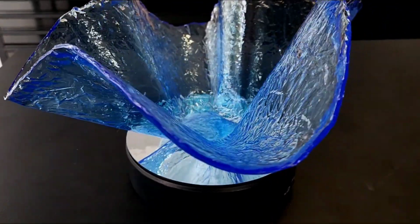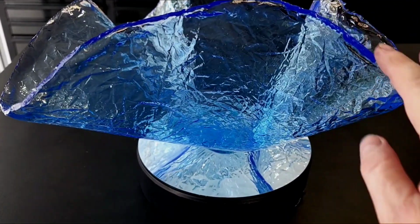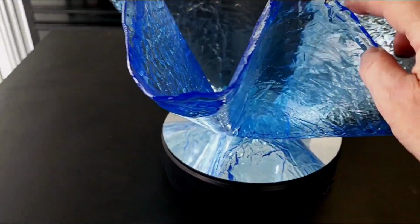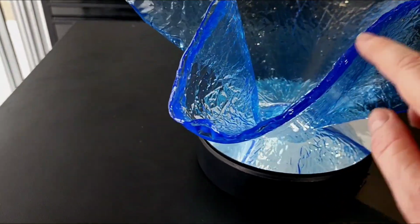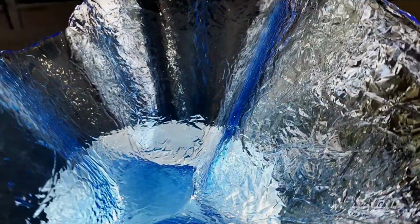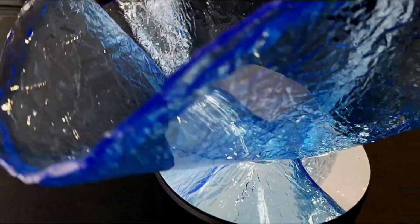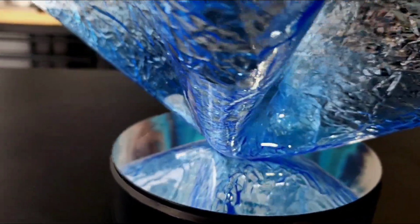Love it. And I love the way the water ripple has stayed in there. And the edges have come up nice because I trimmed them while the resin was still soft, so it stayed nice and glossy. You know how sometimes if you cut or sand resin, once it's set, it goes kind of white? But it's kept its sheen, which is really nice. Look at those ripples. What do you think? Let me know what you think. I love it, but you let me know if you love it as well.